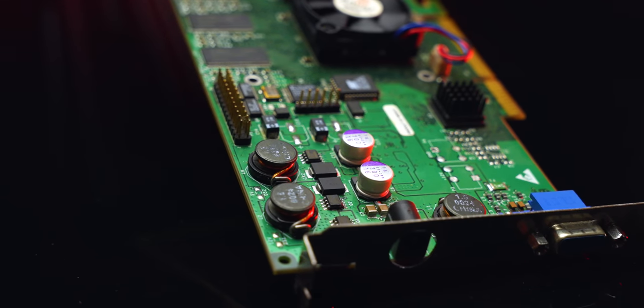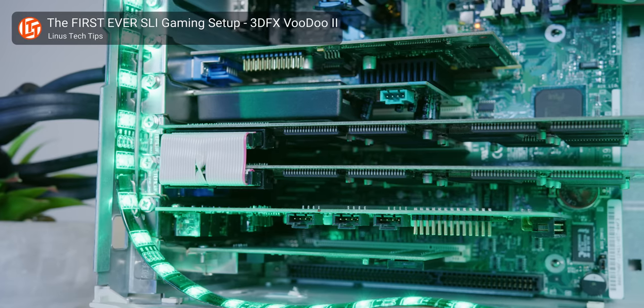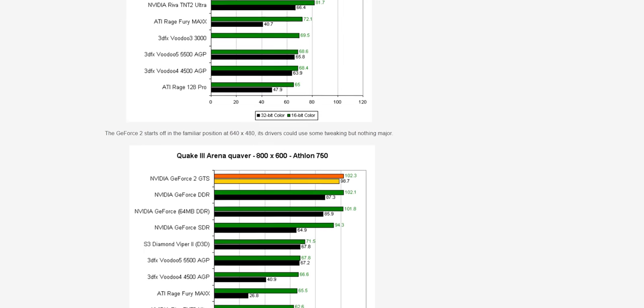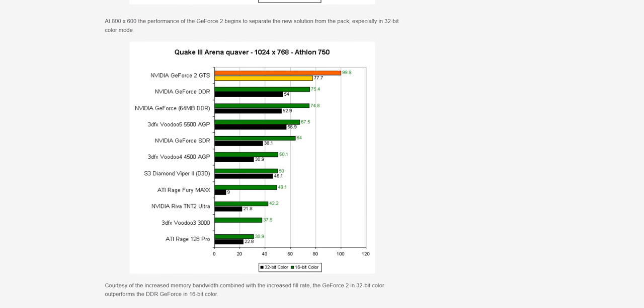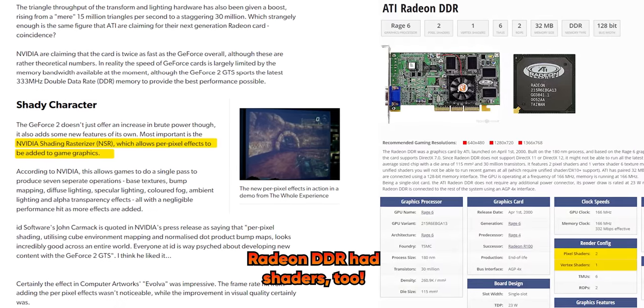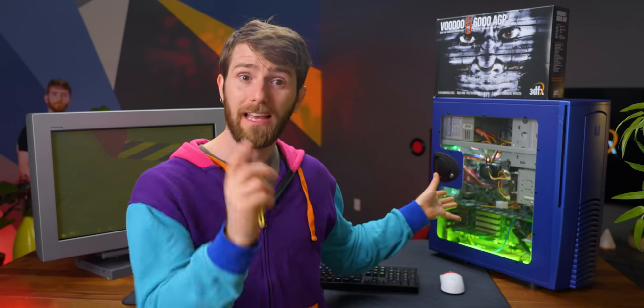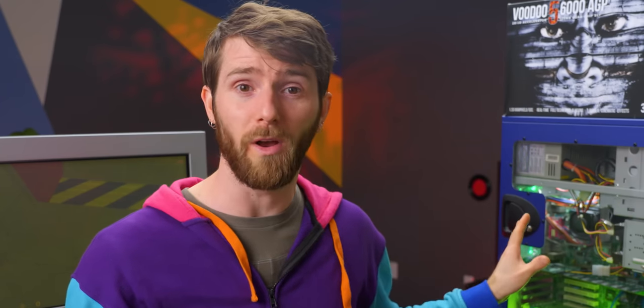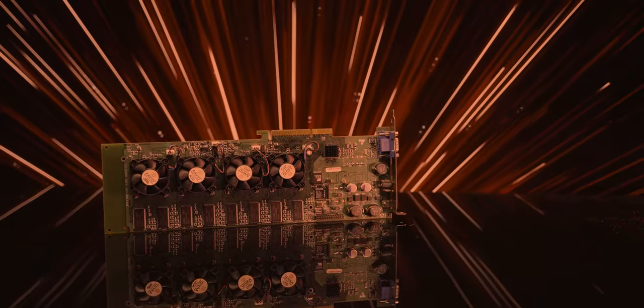Genuine 3DFX hardware or not though, this thing was wicked fast at the time, even if the truth is that the Voodoo 5 6000 was destined for failure before it even got to this prototyping phase. See, here's the thing. 3DFX had a wealth of experience using multiple GPUs together to make FPS number go up. But the fact is, the single GPU competition was getting good, really good. And in 2001, the GeForce 2 and Radeon 8000 showed up with both strong performance and a new technology that would radically change the graphical fidelity of video games, shaders. This, meanwhile, lacked shaders and was expected to cost an estimated $600 at retail. Unthinkable at the time, even if it sounds pretty good today. So, as amazing as it was, that's a turd that absolutely will not polish.